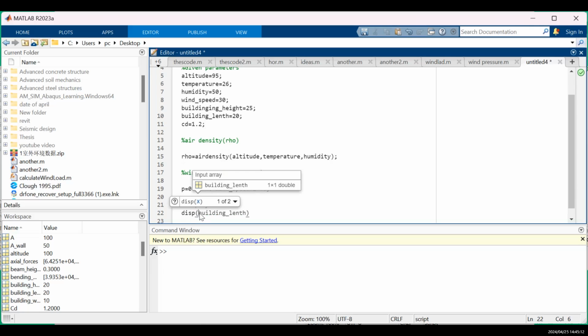First of all, I need to display. I'm going to open the parentheses and the brackets. The first one is the air density, so the name is the air density, and this air density should be represented by rho, as I said before.